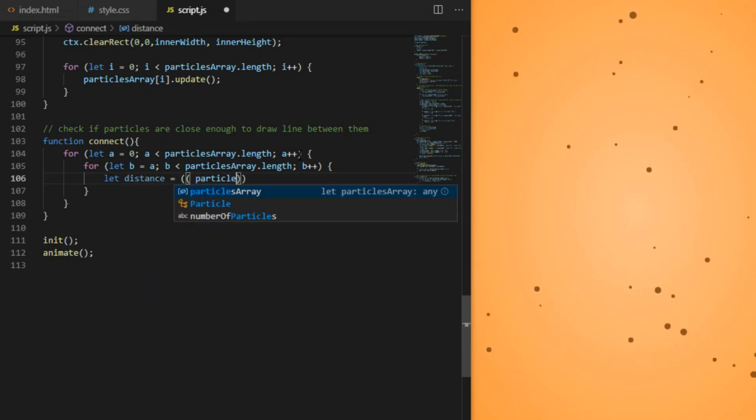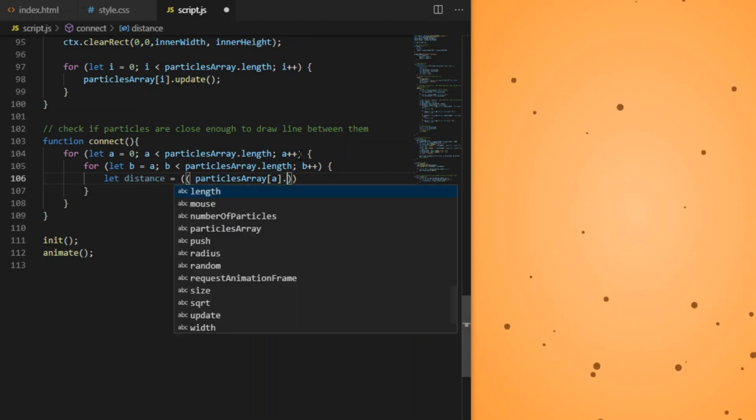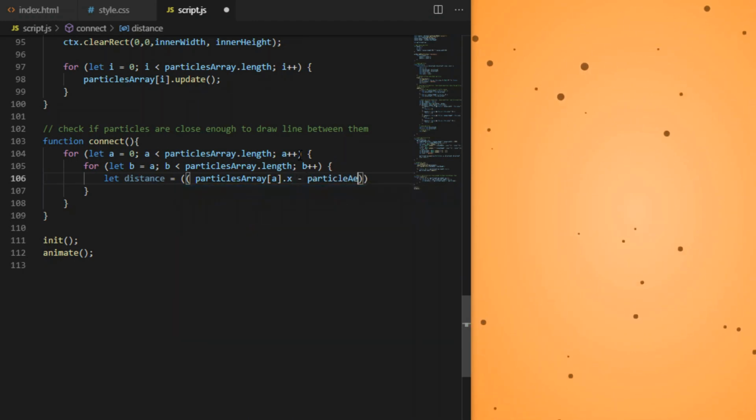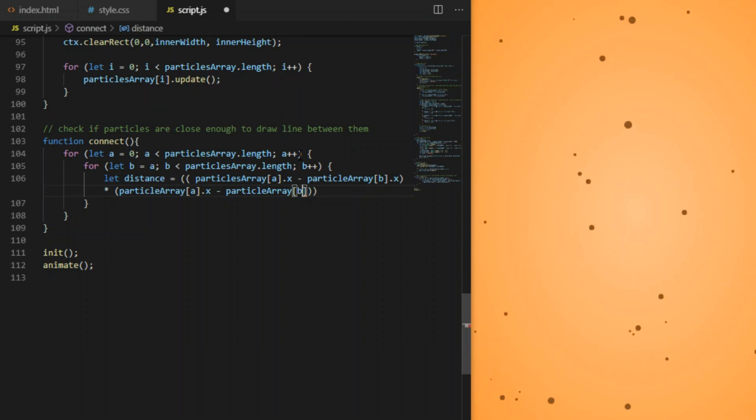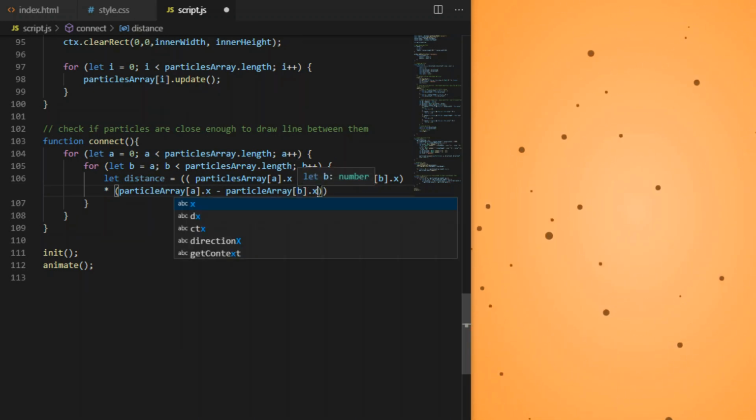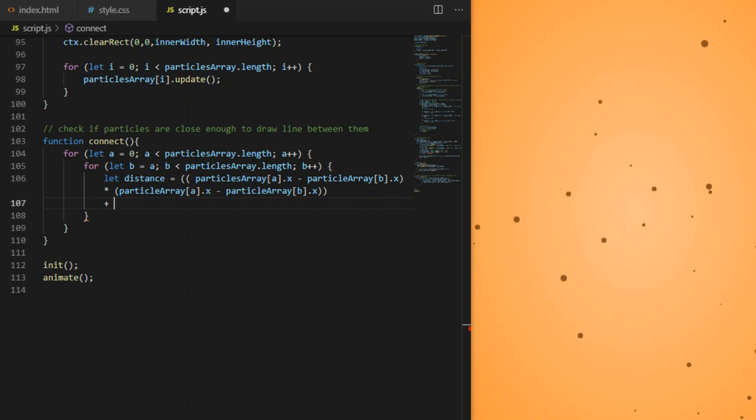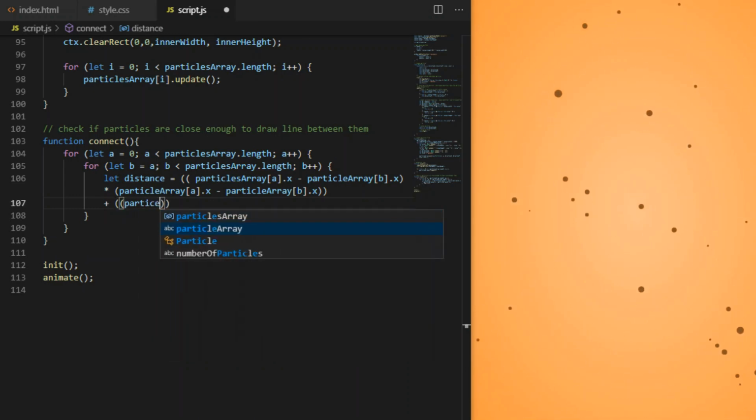We need to do this to allow us to compare their x and y coordinates and calculate their distance. Basically, the outer loop will take every particle in our particles array one by one, and for each of them it will run the inner loop with B variable against every other consecutive particle. What we're doing here basically is 1 compared to 2, 1 compared to 3, 1 compared to 4, 1 compared to 5 until we reach the length of the array.